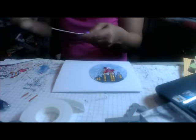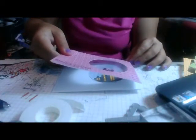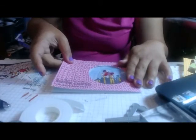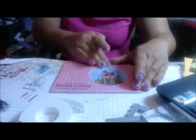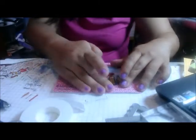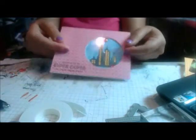Okay, so now I'm going to take all of my foam off of this card. I'm going to lay it down, and hopefully we will have some shaking action. We hope. Okay. So carefully lay that down. Okay. And really get a good stick on there, because you hopefully want it to shake and not fall out. Okay. So, got some really good shake there. Okay. And it just kind of just falls. I probably could have put more in there now that I'm looking at it, but it's really cute. So there's that. Like it's raining hearts.